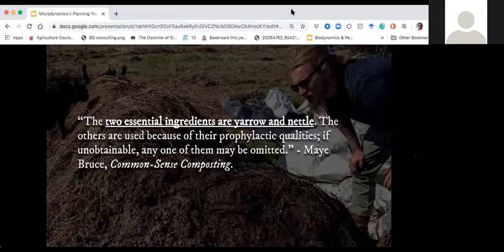In this case, her recipe comes down to a compost starter, which uses yarrow and nettle and water together with honey, and you let that ferment for 24 hours, and you can use that to colonize your pile. It is not as thorough as the full spectrum of biodynamic preparations, but it's in that direction. I strongly recommend either that, or if you're able to grow it yourself, use what's on your land. I think that is the best thing you can do. The best medicine is in your garden, not something you bought in. If you have these plants and you can use them, those should always be in your compost pile. There's really nothing better than them.